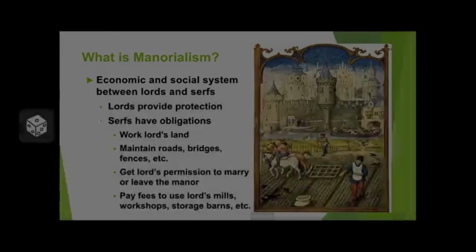So in manorialism, it's a mutual relationship where each side has obligations and benefits. The lord's obligation is to protect his serfs. If the area is attacked, the serfs can flee either to the castle or the manor house, and the lord is going to have his knights there, and he's going to protect the serfs from attack. So that's the benefit that the serfs get. Usually, lords will provide their serfs with a feast once a year, though this does vary from place to place. The serfs have obligations in exchange for this protection that they get.